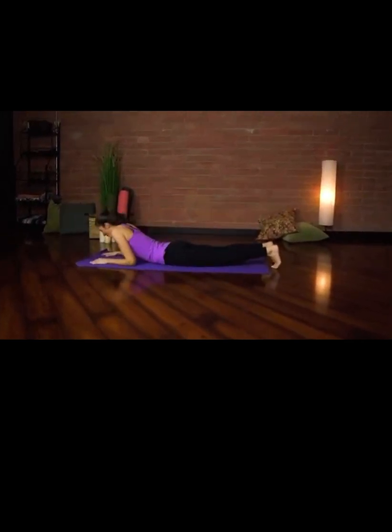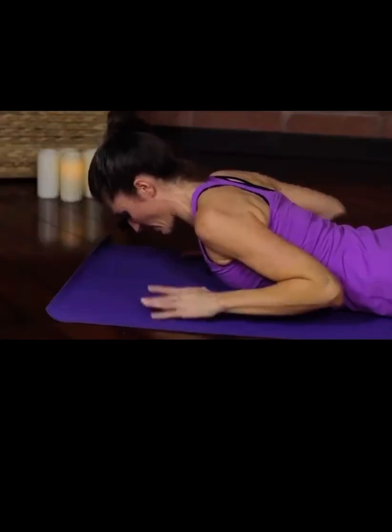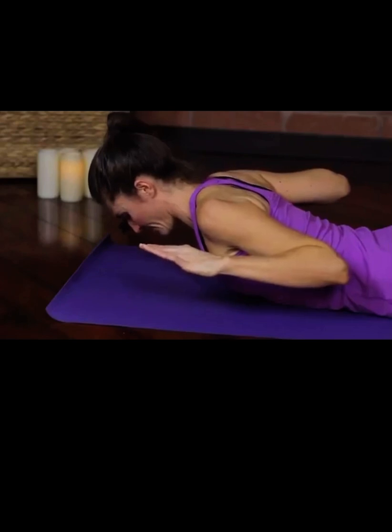Working the upper back now. You're going to start out with your hands right under your shoulders. Now draw your belly up away from the mat. Squeeze your glutes, press your pubic bone down. Bring your gaze straight down onto the mat. Lift the chest and lift the hands.